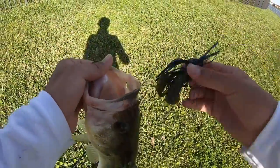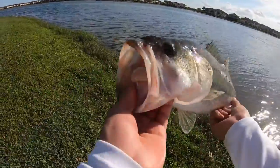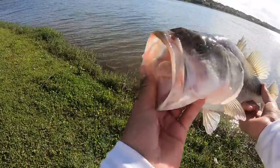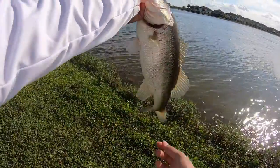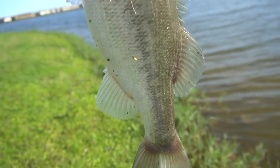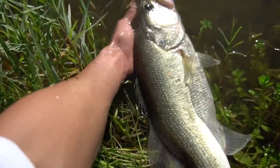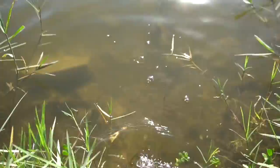Boom. There we go, guys. Another one on the jig. Another really nice fish. Look at that. That's a healthy bass. I thought it was a snakehead. He was doing some head shakes and stuff. That was weird, but nice bass. Guys, another really nice fish. It's a solid bass. Look how pretty he is. That's such a pretty fish. And there he goes. Sweet, guys, that's awesome.